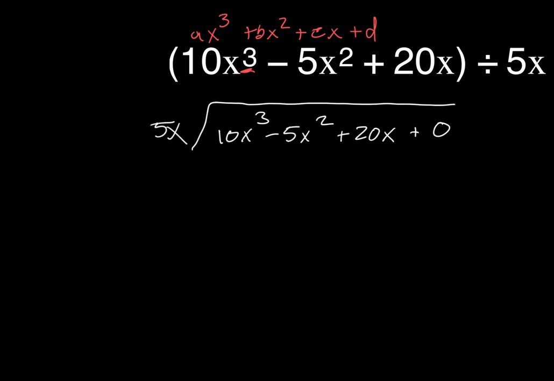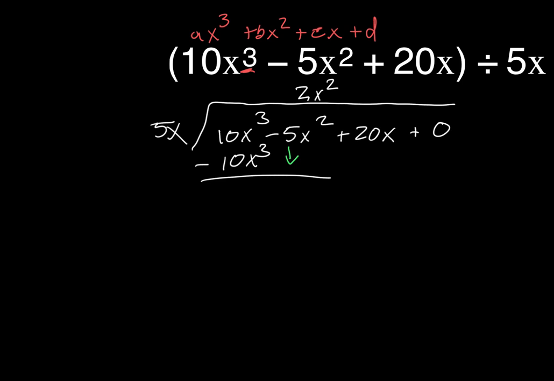All right, so here we go. We say, 5 times what gives me 10? Well, that will be 2, and it goes above the x squared. The reason why is I say, okay, well, x times what is x cubed? x squared times x is x cubed. So now, how many times does 5x go into 10x cubed? It goes in there 2x squared times. So we go 2x squared times 5x is 10x cubed. Going to subtract, that's 0.